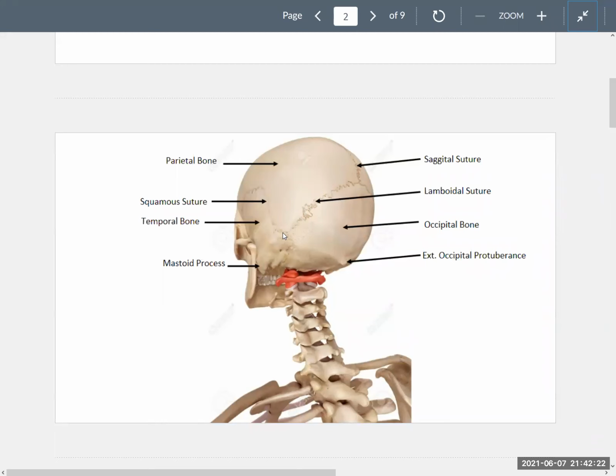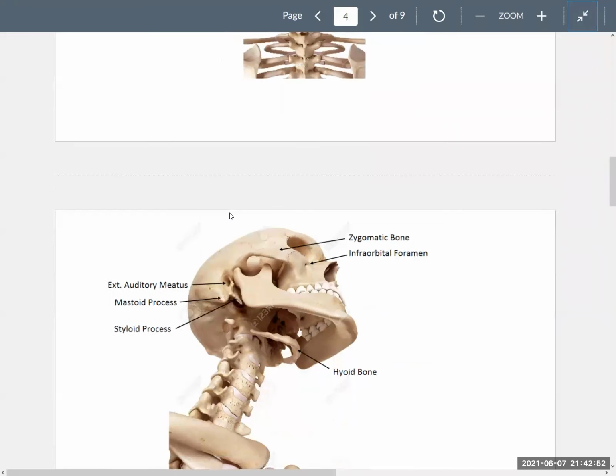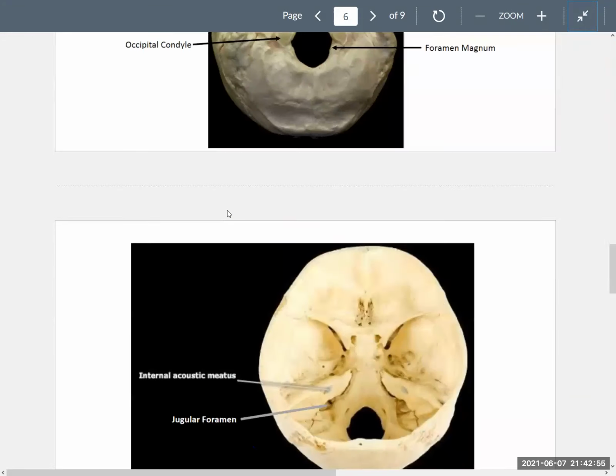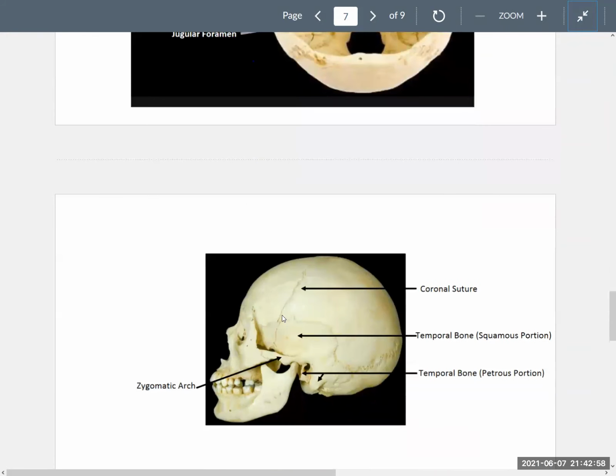And down here behind the ear, and going up and over the ear, is the squamous suture. Does it have two names? Yeah, it does. The squamosal suture. Both would be correct. Now there's one more suture. I want to see it first. Hang in there. It's this one. Here's the squamosal suture.